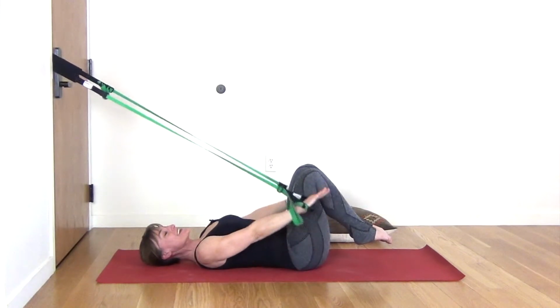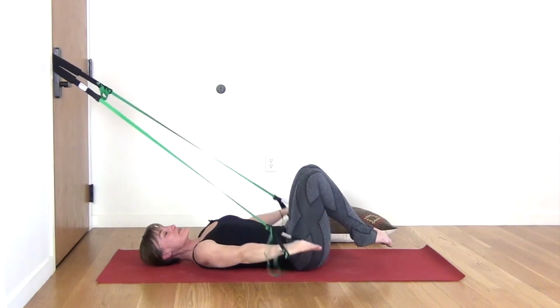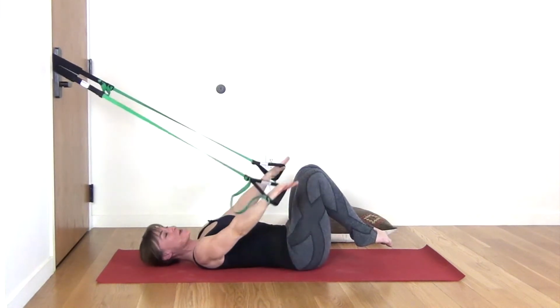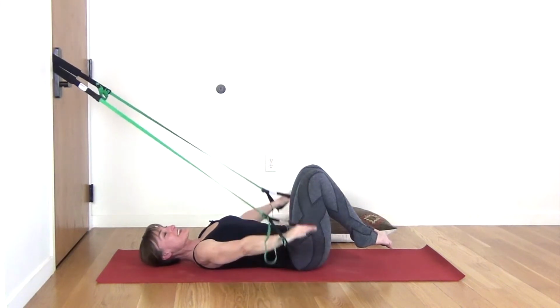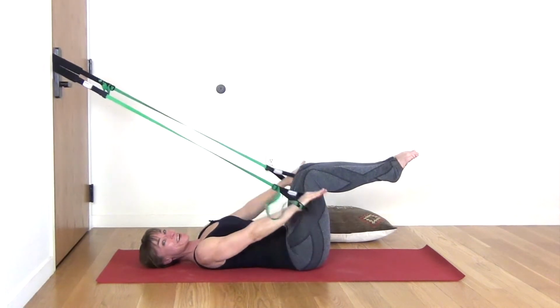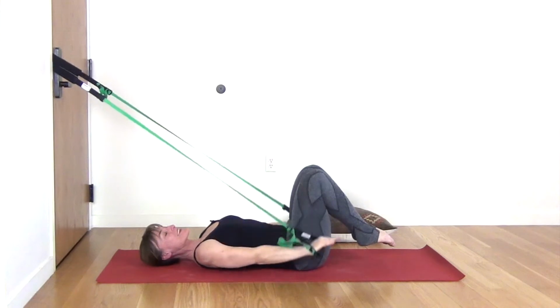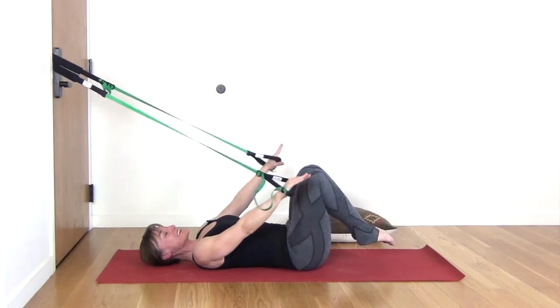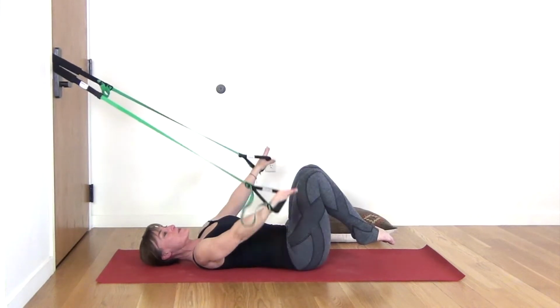Wax on. Reach long through those arms, and let's have 3 and 2 and 1. Change to wax off. That's it. You could change to full tabletop if you wanted to make it harder, but saggy tabletop is just fine to start with. Very good. And let's just have 3 and 2 and 1.